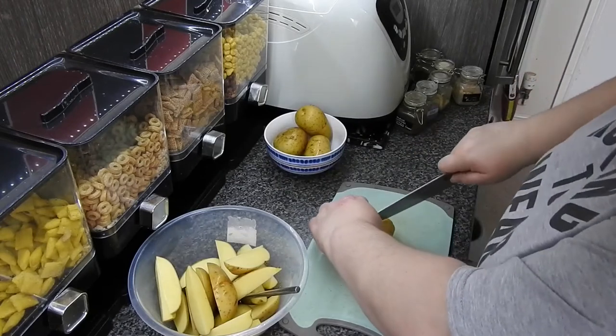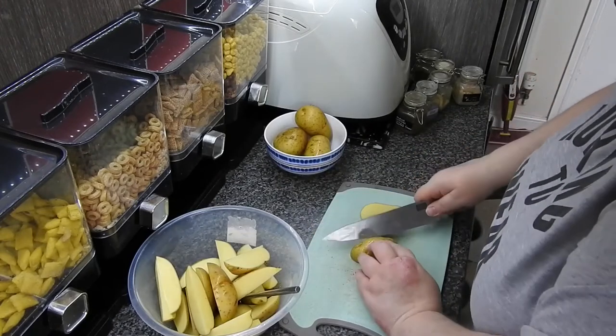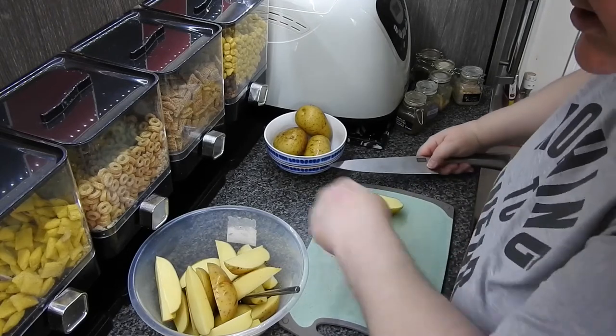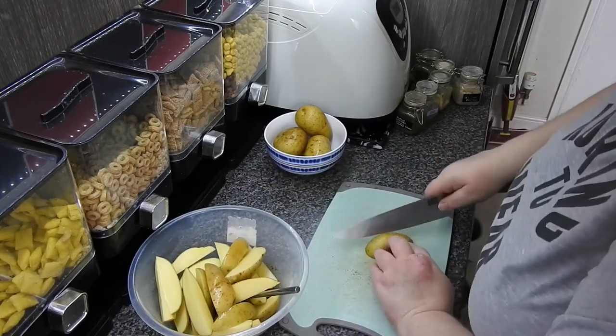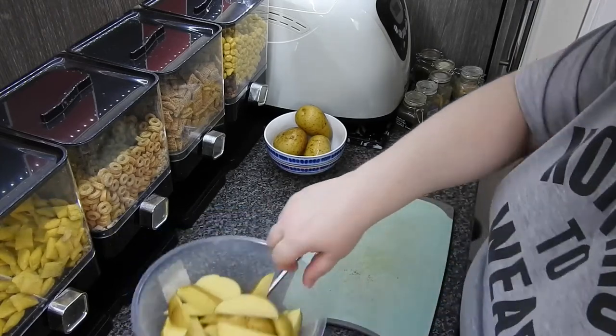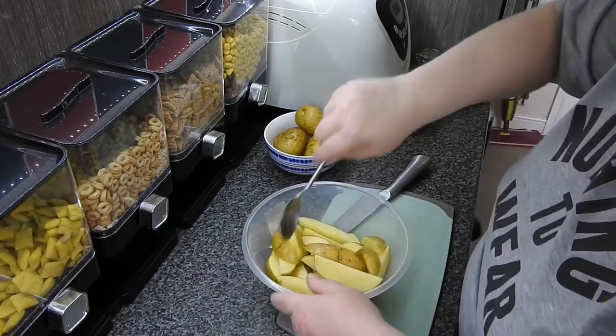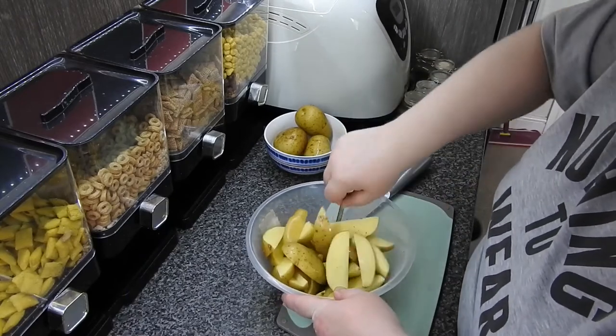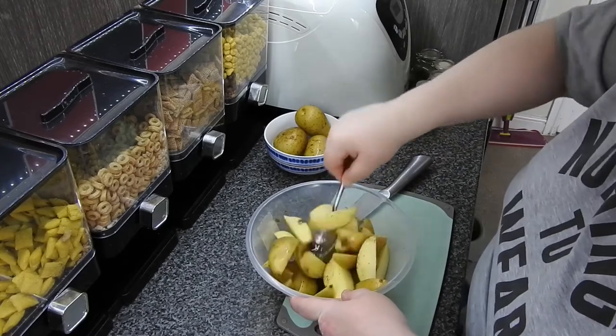Let's see. I wonder if my daughter might eat some of these. Just mix it up, make sure you've got everything coated.